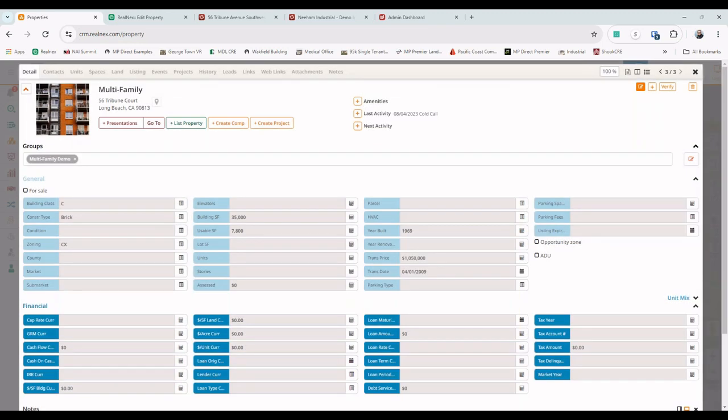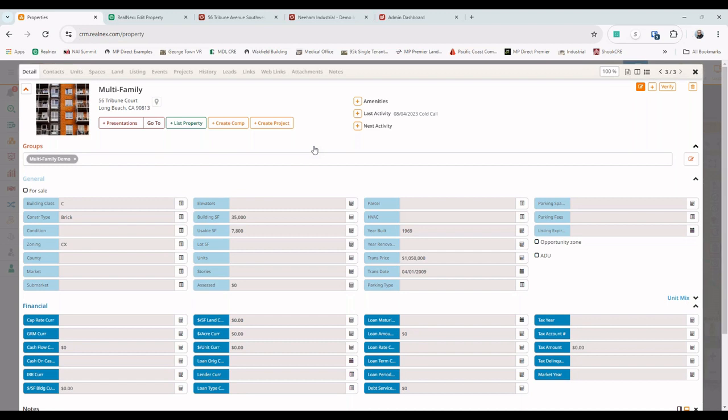So there are some stages that we talk about. Maybe the initial phase is calling a client and then giving them a valuation or an updated valuation on their building. Then it might be a listing presentation, and from a listing presentation, it might turn into a listing. And from there, you're going to create a marketing package. Now, the idea is to have little or no duplication of efforts, right? So we want your highest and best use of your time to be out there working with clients and building those relationships. So all your information inside the RealNex system, whether that's in Marketplace or in the CRM, is all able to be pushed to these marketing collateral pieces.